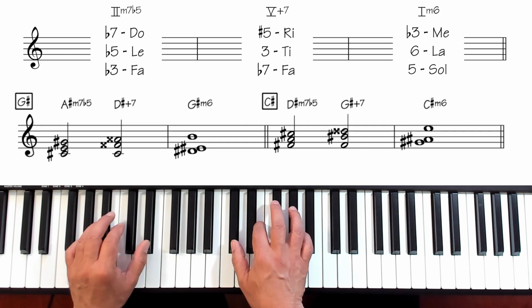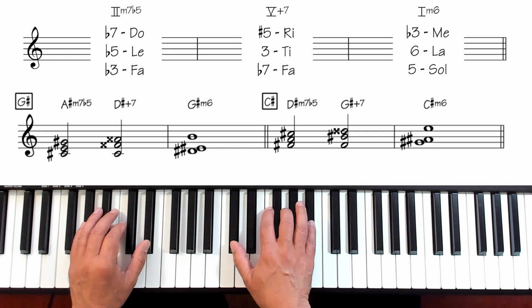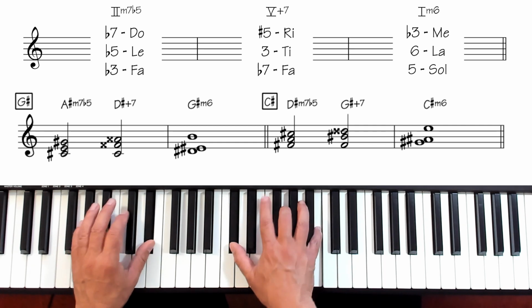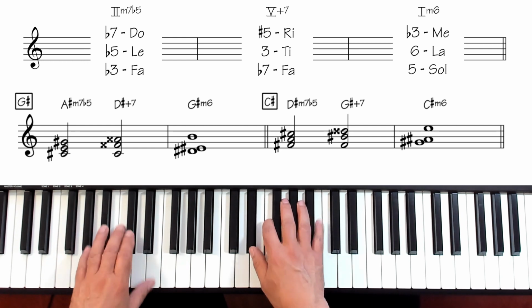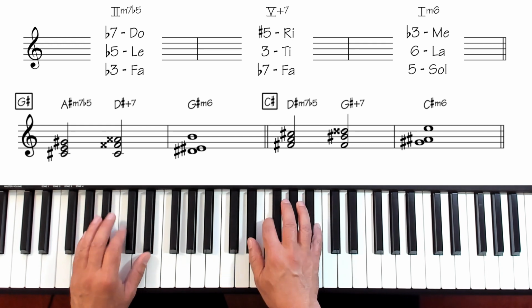Okay, so let's pay attention. 2, we have a 5. We have a D sharp augmented 7. Whoops. Yeah, what am I doing? 2, 5, 1. Again, 2, 5, 1.